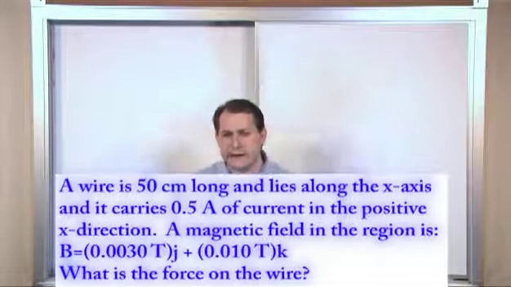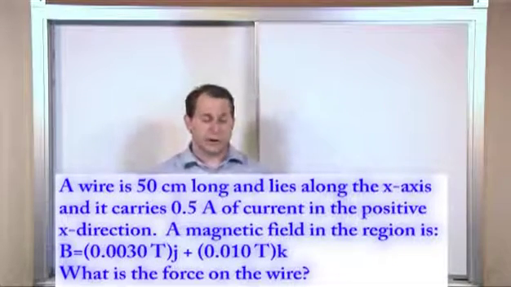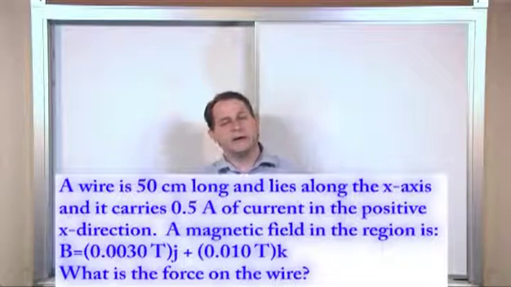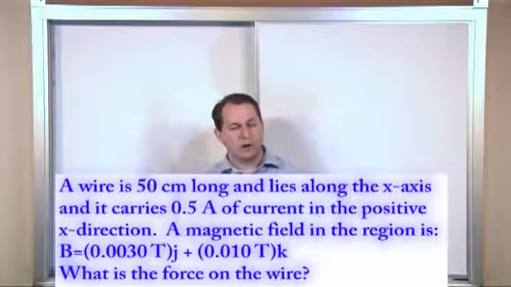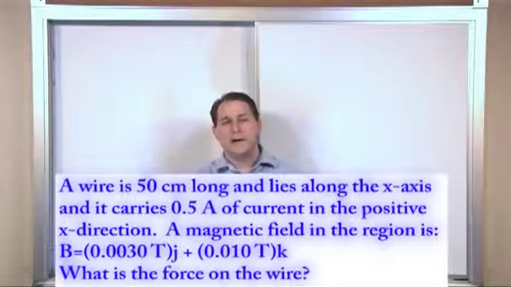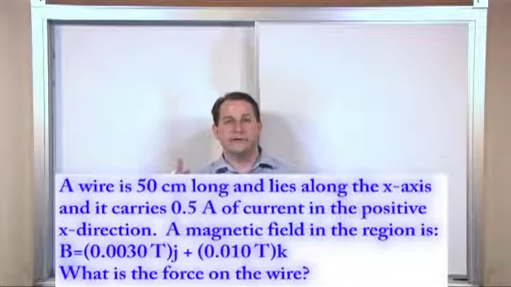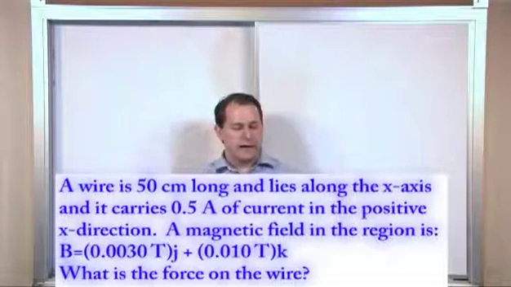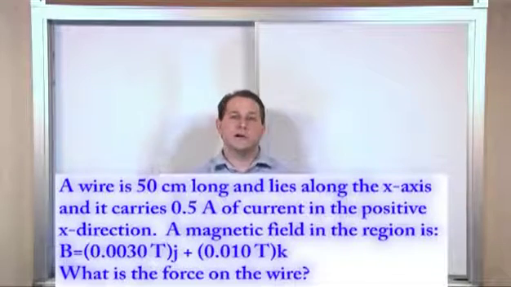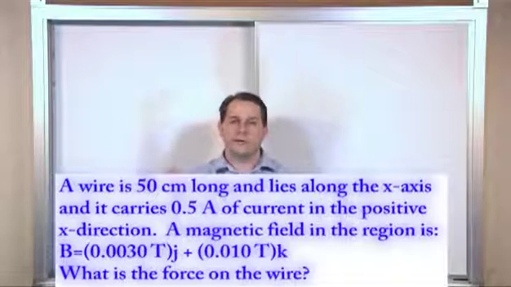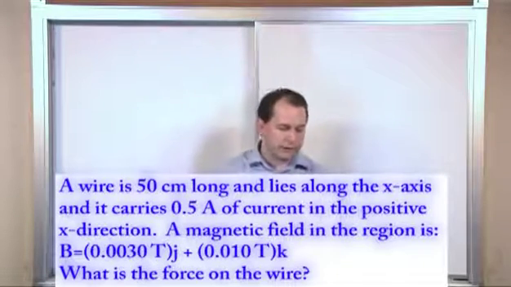So we have everything we need because we learned a minute ago that the force on a wire carrying a current is I L cross B. L is the wire direction. I is the current in the wire. L vector is the direction of that wire, the length of the wire, and it's crossed with B. And we talked about how we derive that and how it makes sense from all the charges flowing through there. They're all getting pushed so the wire gets pushed.